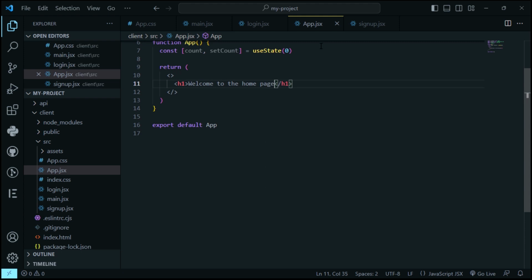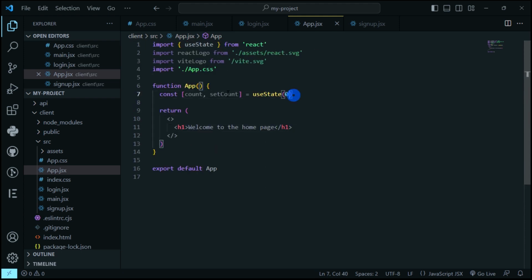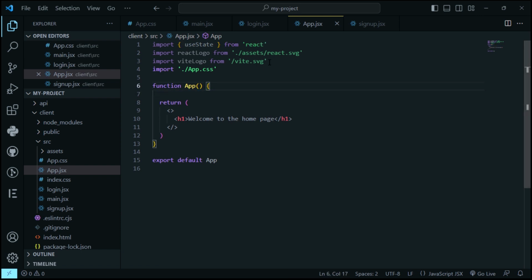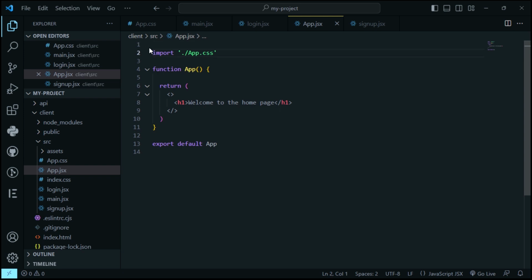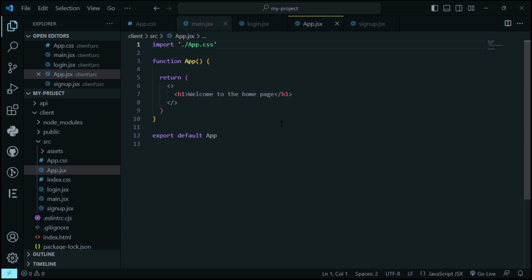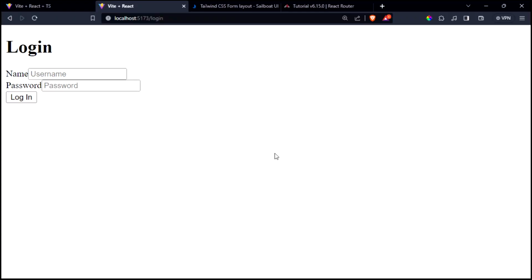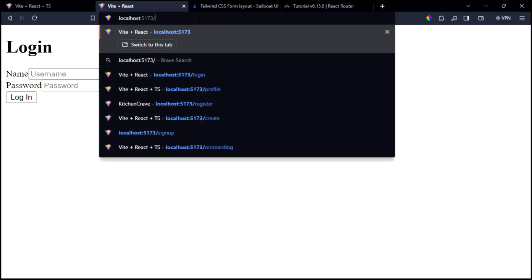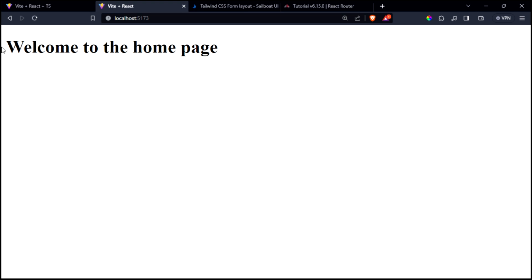In this video we'll just be creating the login and the register. We are not going to create the profile functionality such that if a user is logged in, we display the profile information. We're just going to do the register and the login. And then on the project, I'll be showing you how you can do that. So I'm going to come back to the home page and you can see welcome to the home page.